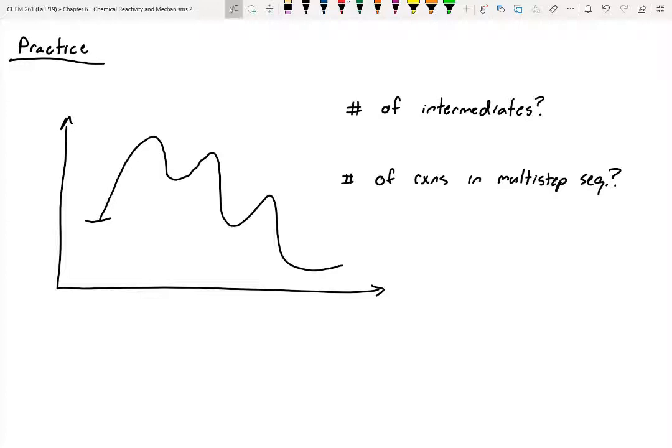All right, so I'm seeing mostly twos. How do we know that there's two intermediates? Yeah, because there's two values in here, right? So we've got a value here and a value here. Those must be intermediates. So it must be two intermediates for this process.